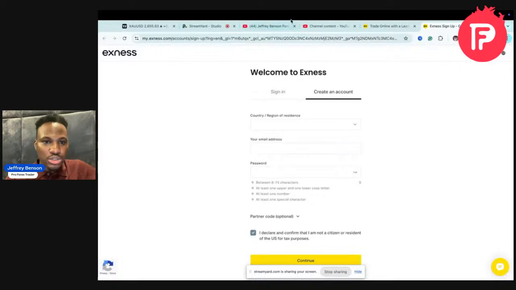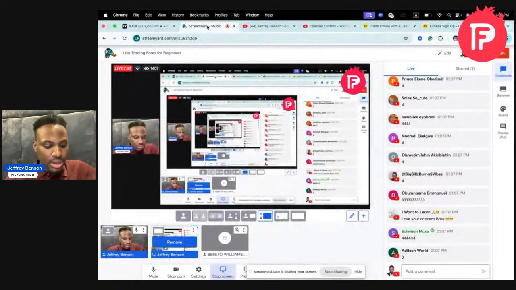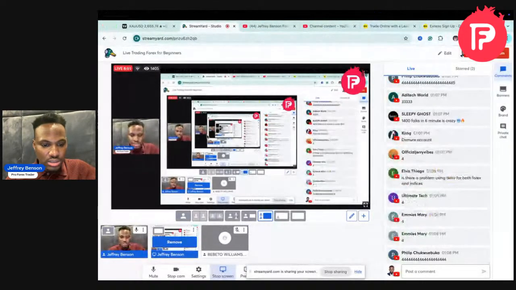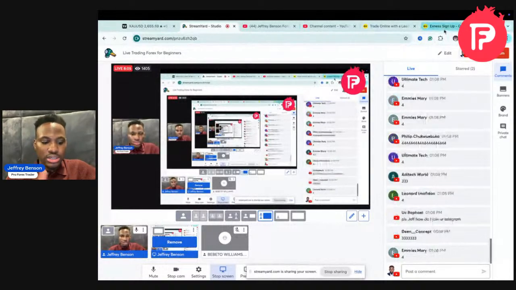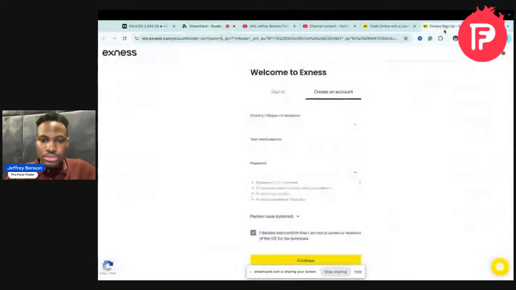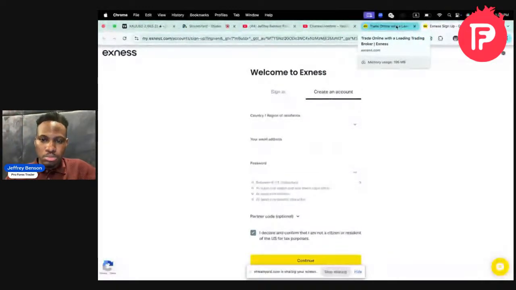Oh, my screen is not being shared. Hold on, let me try to cast my screen to the Mac. Oh, they said I can't share it, because I'm already sharing a screen. All right, so just collect whatever is in your account information and link it to what you have in your MT5.